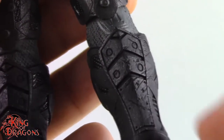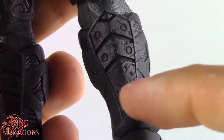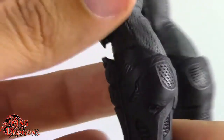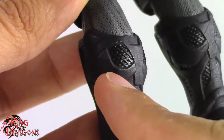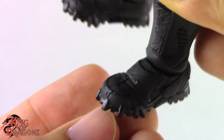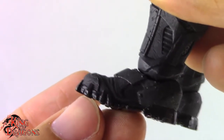Then we go on to his boots, which are really heavy duty. You can see they're all scratched and worn and have so much battle damage on them. But the detailing on them is really nice. The armored plates look good, and then it does look like it has armor plates. Then we have some Kevlar underneath that. And then we go on to these big honking boots that look like they would really hurt you if he really wanted to kick you as hard as he could, which he's Batman.